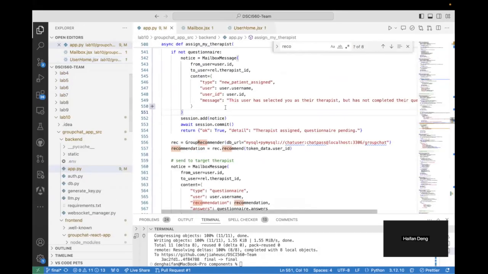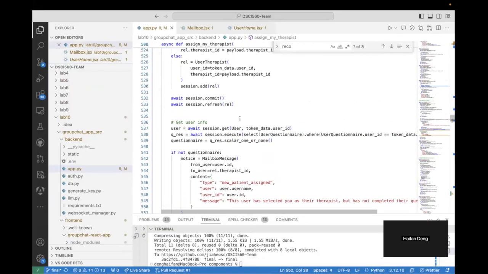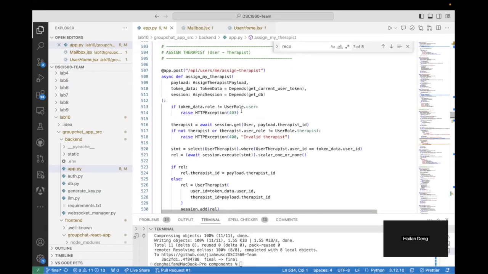And for the back end, I also updated the mailbox, questionnaire, and also therapist add profile and update profiles, avatars, passwords, updates like that.